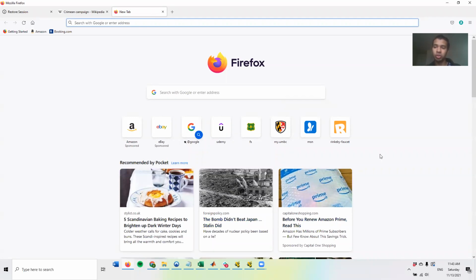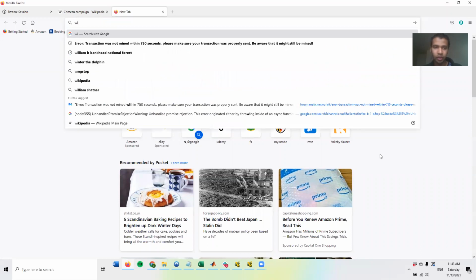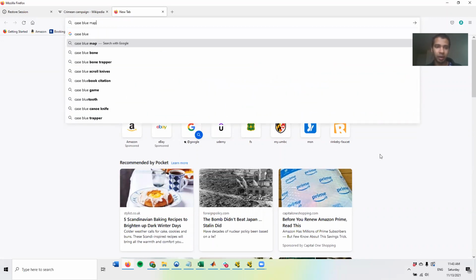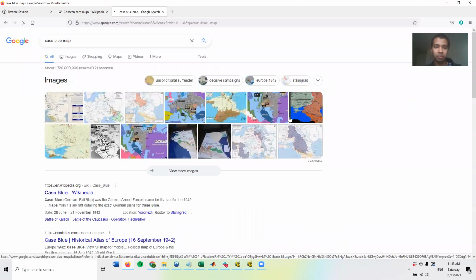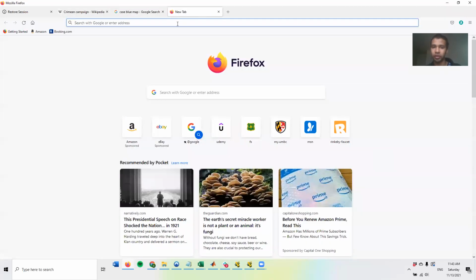And so I'm actually going to show you that data real quick, although I could just put a link below for those of you who are curious, but it is a Russian website. But before I do that, I do want to show, let me see, case blue map. I just want to show people the situation of the war at the start of 1942.